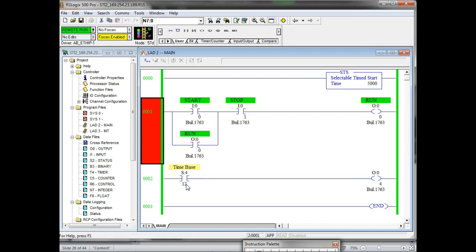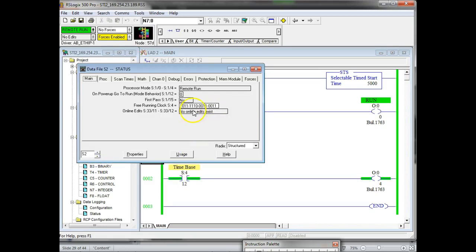Bit 12. And like I said, when we bring up the status register, there it is right there. So free running clock, S:4, word 4, and then you select a bit, depending on how fast you want something to flash or how fast you want to do something.